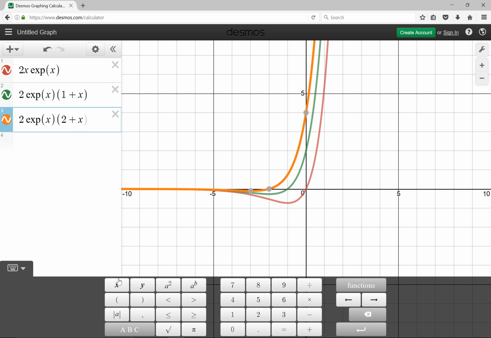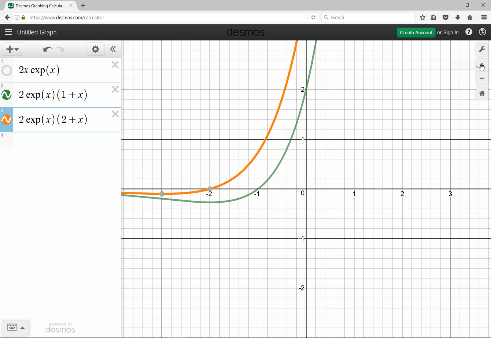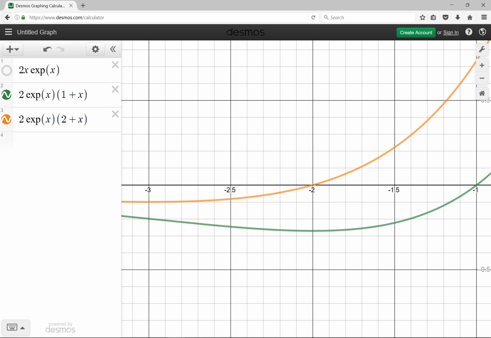Interesting. Now, if you don't mind, let me get rid of the red function a skosh. And let's just look at these two functions. Hey, weird. What do you notice about the green function, which was the first derivative? It has a minimum. Where? Where the second derivative, that is its first derivative, so this orange line is the first derivative of the green line. Are you with me on that?